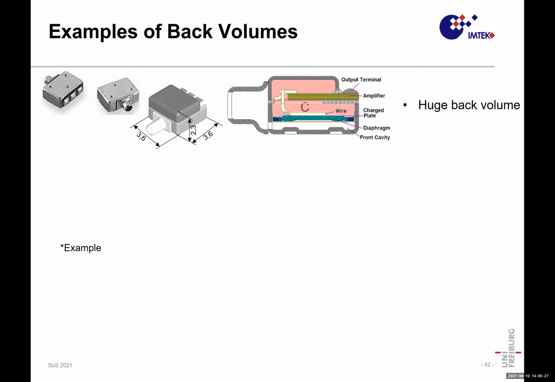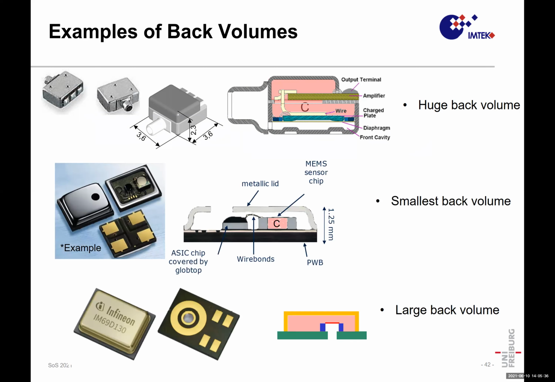So the back volume is the inverse of what we saw before. If I have this big diaphragm, the back volume is large but not super large. And now in those two situations here, we have a small back volume. This is what we just saw. So this back volume is also limiting the performance of my microphone. And for this reason, people have reverted the construction, with a small sound port on the bottom side and the back or package volume equal to the back volume. So if the back volume is much larger, maybe 10 times larger, then my impedance is much lower, and I can finally use this lower impedance.